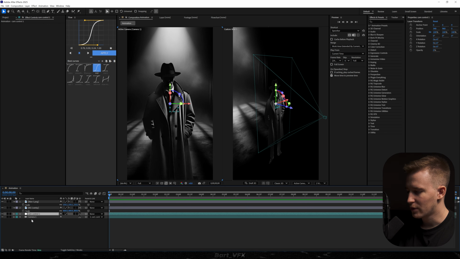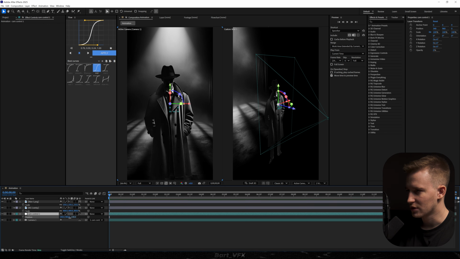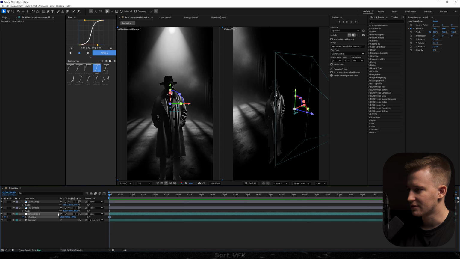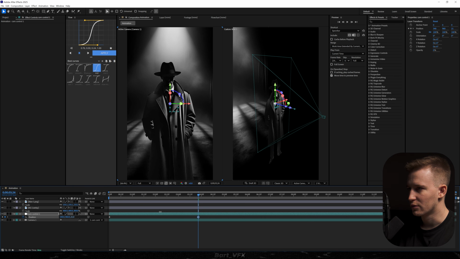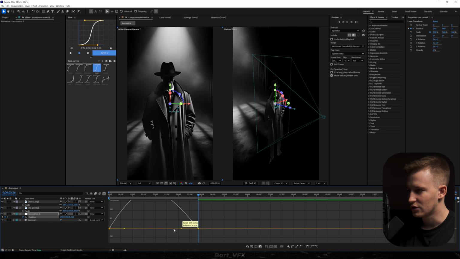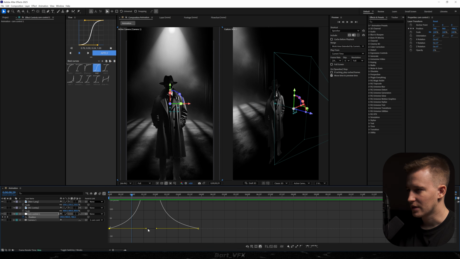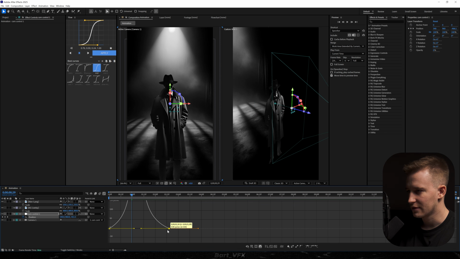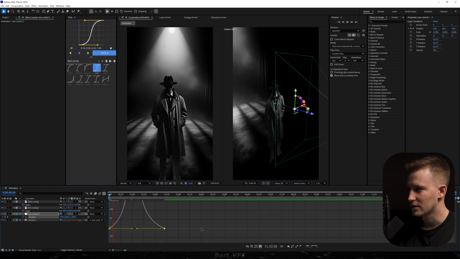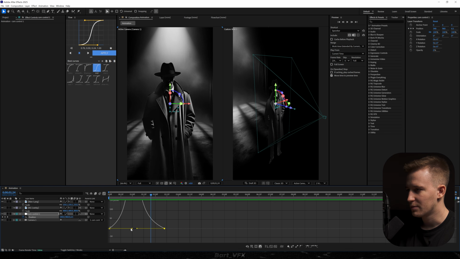So now with Cam Control 1, like I said, we're just gonna drag the position backwards like that, create a keyframe for position, move forward, and we're just gonna create a simple movement going forward. Now I'm gonna select both, easy ease, go to the graph editor, and what I'm gonna do is just create a peak in the middle. So that's extremely slow, we just need to select the second keyframe and squeeze it in. Okay, let's see now. A bit better, but it's too sharp, so we're just gonna smooth it out.